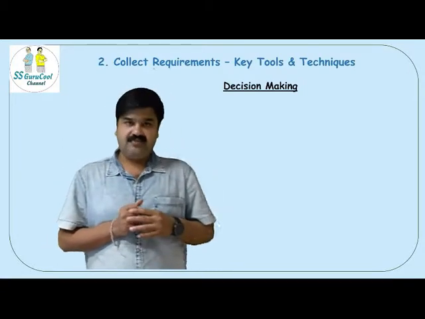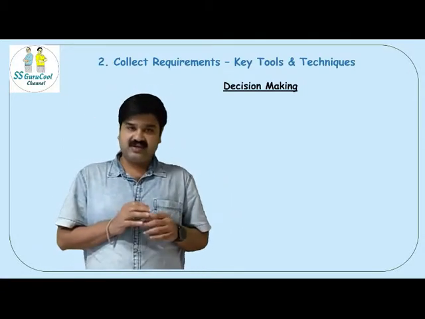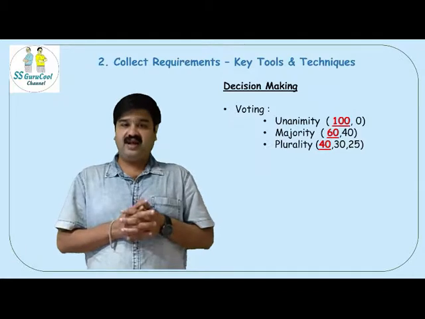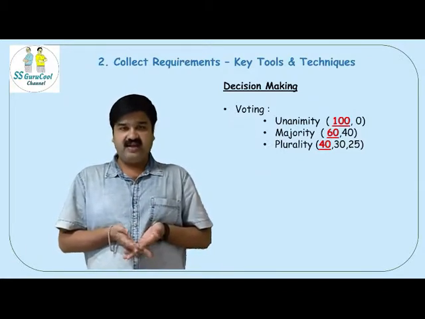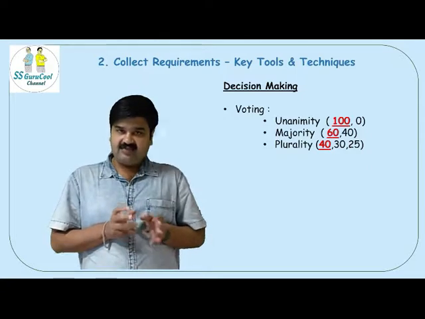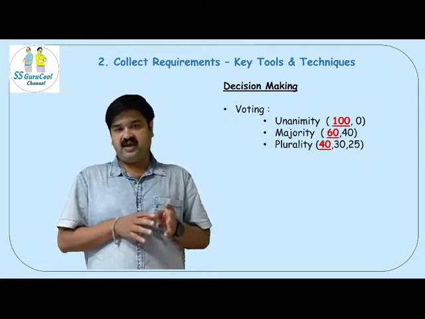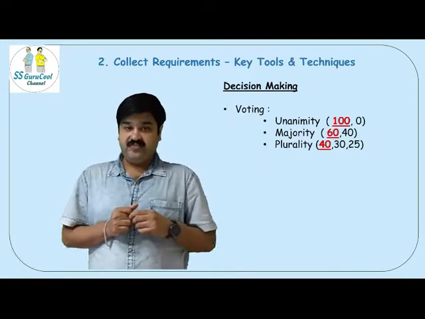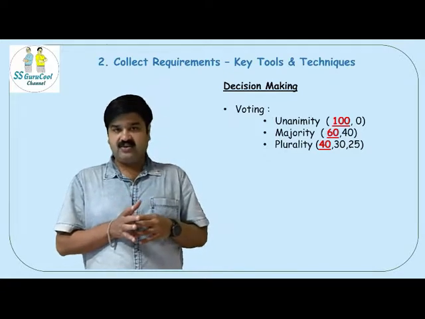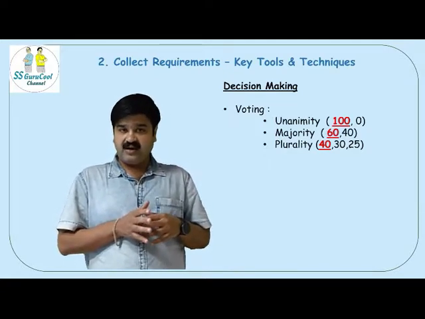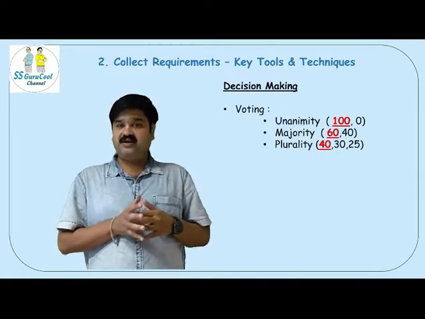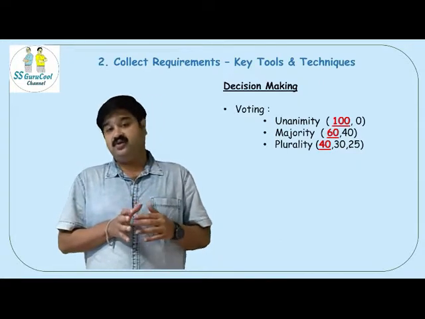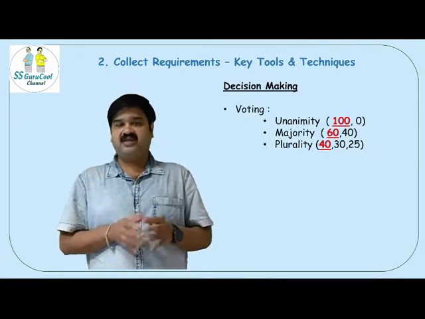Voting. Some of the voting scenarios that can be applicable are unanimity, majority, and plurality. For example, if there are 100 people and all 100 of them agree, it is unanimous. If there are 100 people, out of which 60 people agree to A and 40 people agree to B, A is selected based on majority. Now, in case there are 100 stakeholders and 45 agree to one, 30 to another, and 25 to another, the one with 45 is selected. Plurality, wherein no option is having the majority.